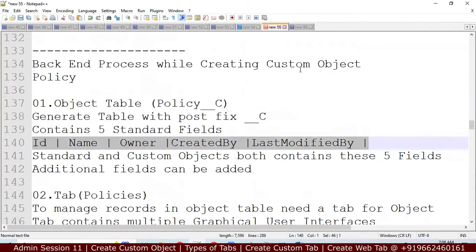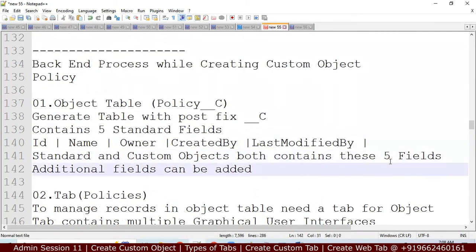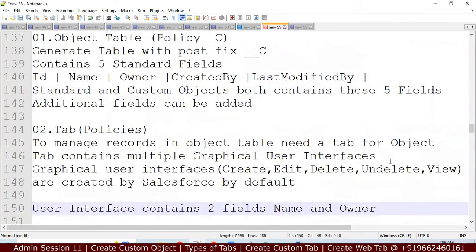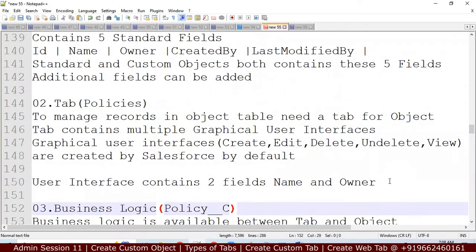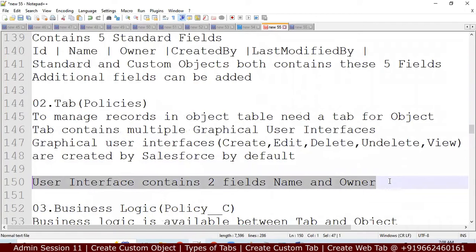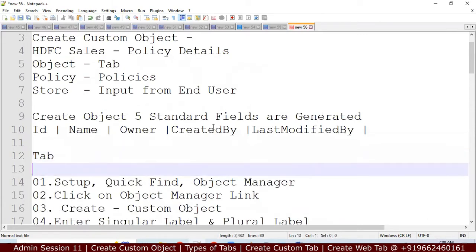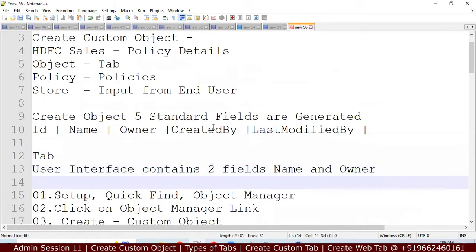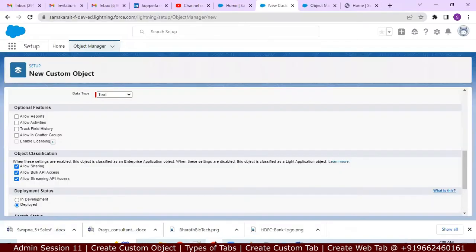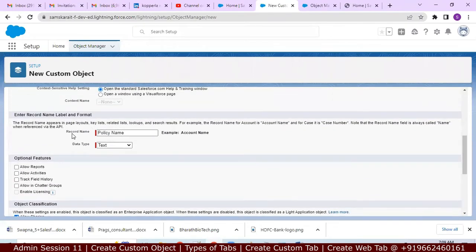And for tab, two fields. See this. This is the record name and this is the data type.